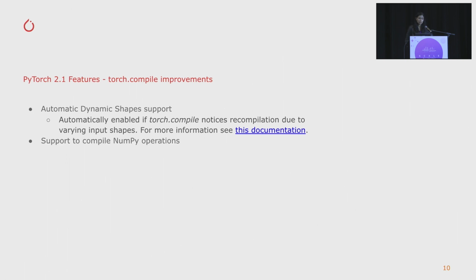Next, we've added support for compiling NumPy operations in Torch Compile itself. Torch Compile understands how to compile NumPy operations by translating them into PyTorch equivalent operations. Because this integration operates in a device-agnostic manner, you can now GPU accelerate your NumPy programs and get the wins for free. Torch Compile also works well with autograd.function now. It has improved composability with autograd.function, and we can now trace and optimize the backward function of user-defined autograd functions, which unlocks training optimizations for models that make heavier use of extension mechanisms.